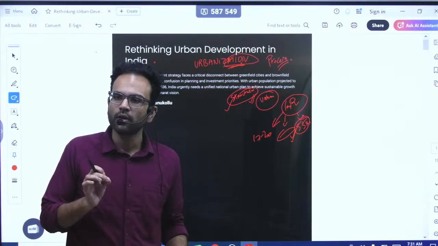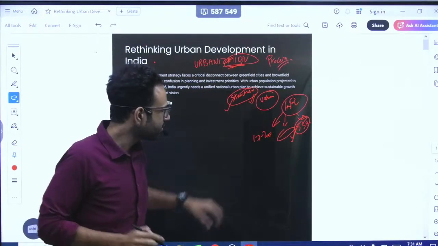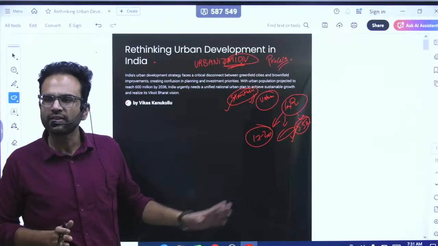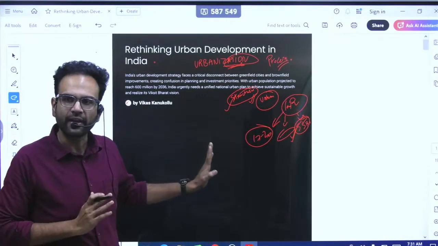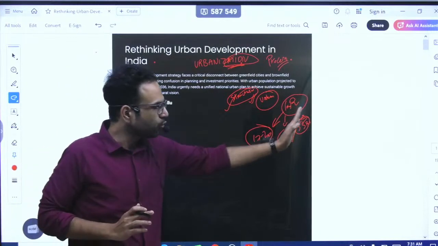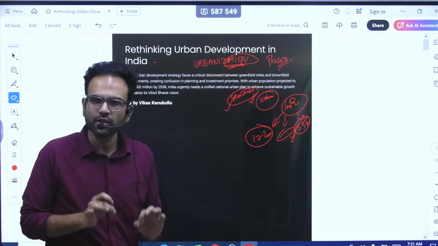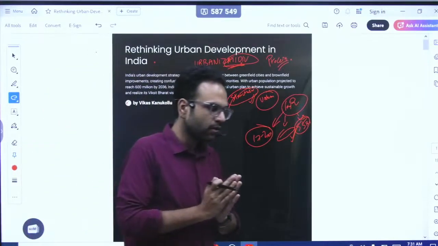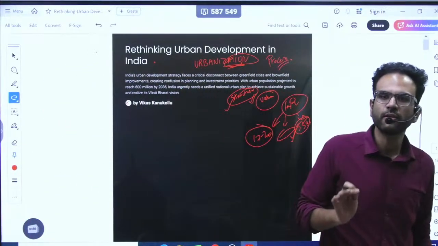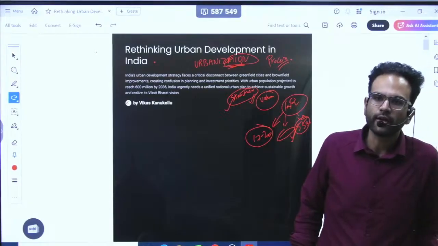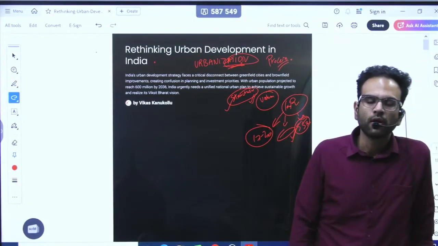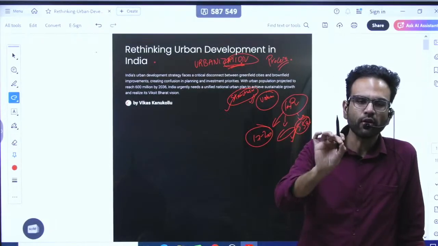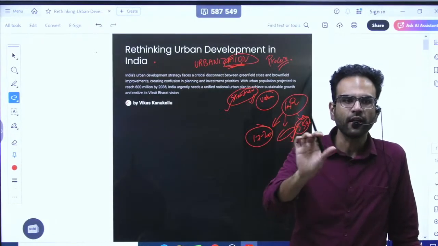So only this primary sector is where you will see the rural areas. The rest two sectors are contingent on the process of urbanization. So primarily, the process of urbanization is about money. It's about opportunities, new jobs. The beginning point of urbanization as a process is therefore a structural shift in the economy.